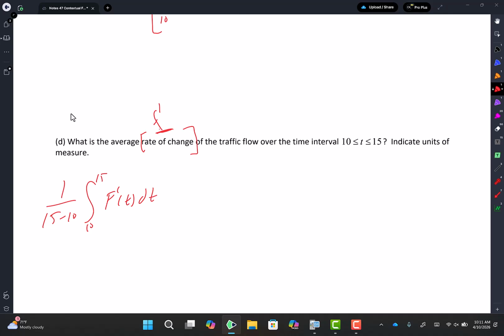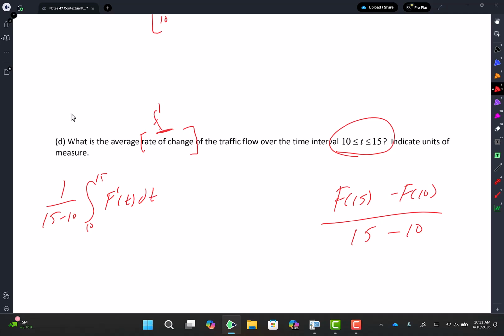Vega wanted to go right into it. Vega was like f of b minus f of a. Look, it would have worked. F of 15 minus f of 10, because in Vega's mind, she already did average everything, and she's like, I already know average over. No, it's the same thing. Notice, look. The integral of the derivative of f prime is f. I would have done the same thing anyways. If you would have done the play on words, then you would have been like, oh, rate of change, f prime. What is average f prime? Well, I'm just going to do this. Look, you'll get back to this anyways.